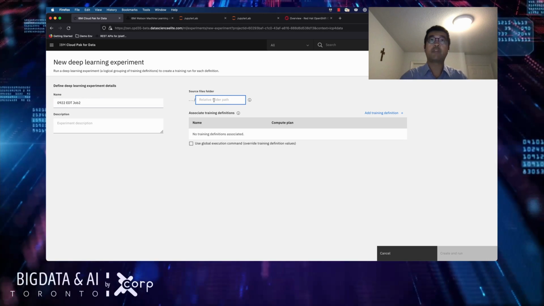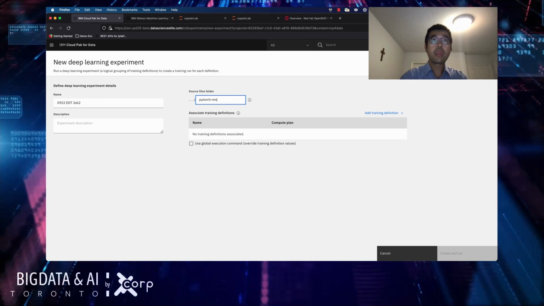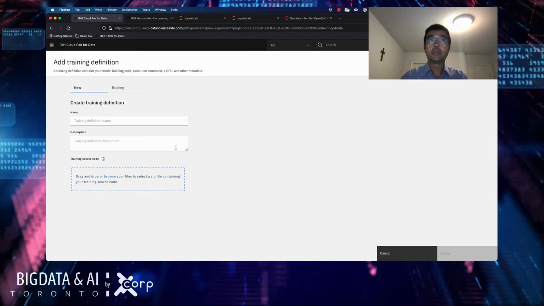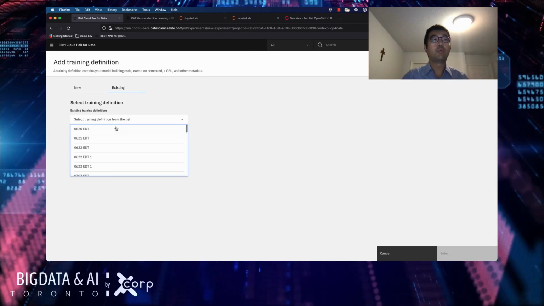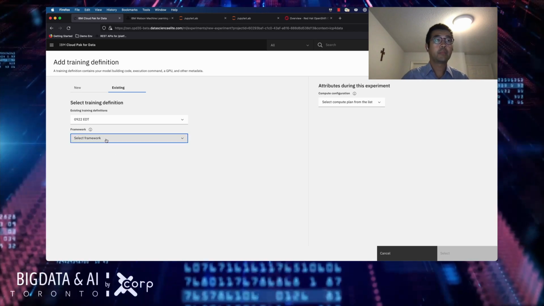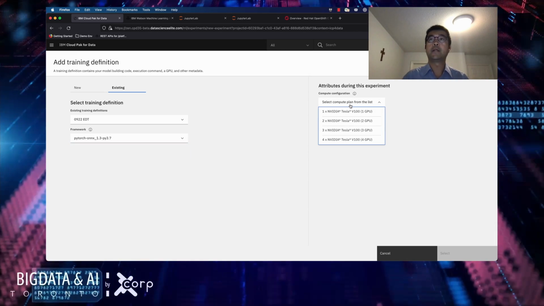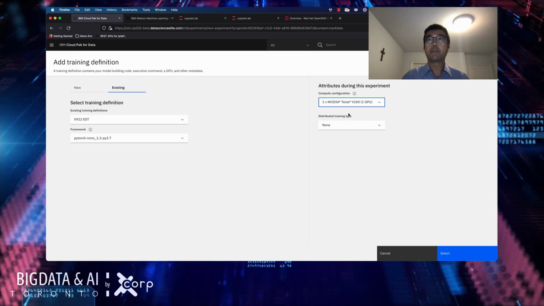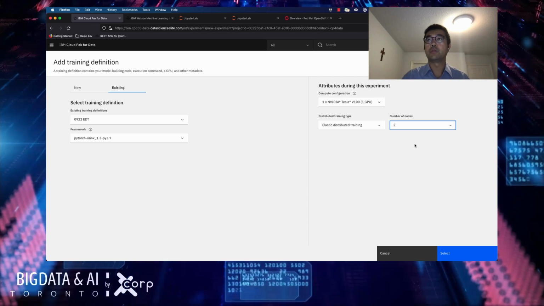Again, we put down the relative path of the data set. Now instead of creating a new training definition, this time we're going to reuse the existing one, the first one that we created. We'll select the framework again, and then the distribution methodology, we'll select EDT. And we'll also request 2 GPUs.